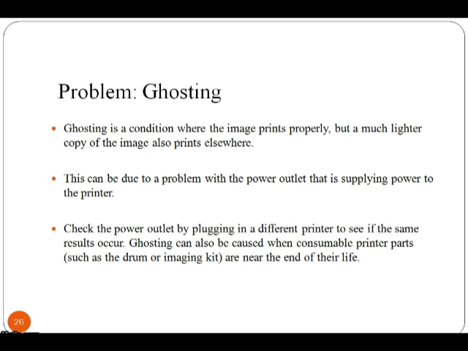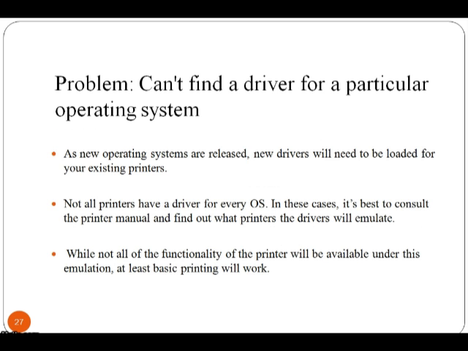What is ghosting? It is a condition where the image prints properly, but a much lighter copy of the image also prints elsewhere. The cause of this is with the power outlet, that is, it supplies power to the printer. Check the power outlet by plugging in a different printer to see if the same results occur. Ghosting can also be caused when consumable printer parts are near the end of their life.